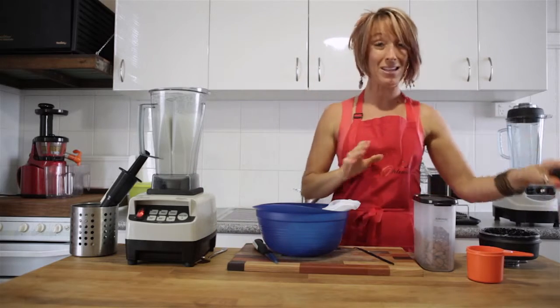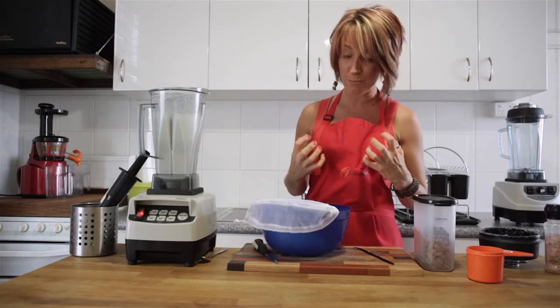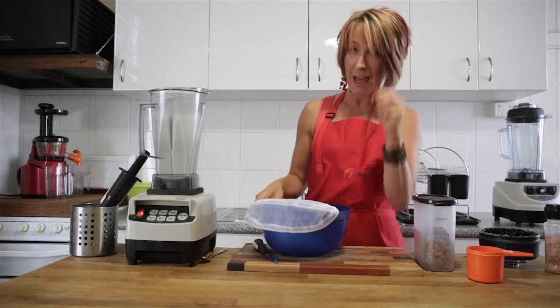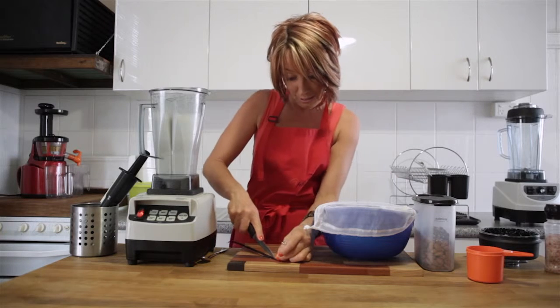Celtic sea salt is amazing for you. It has the same chemical structure as embryonic fluid, so it's really easily absorbed into the body with all of the minerals. And then the contents of 1 vanilla pod.